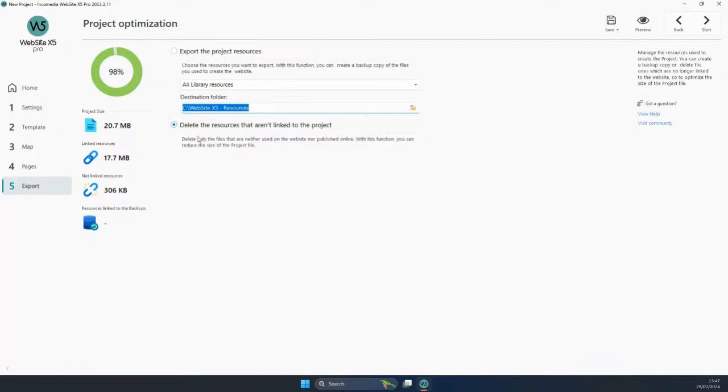And that's why the software won't delete that if the video is mentioned inside any of the older backups. So first of all, try to delete the resources that aren't linked to the project if you're noticing an increase in size for your project. If that still isn't changing, also be sure to remove the older backups so that the project is as light as it can be.